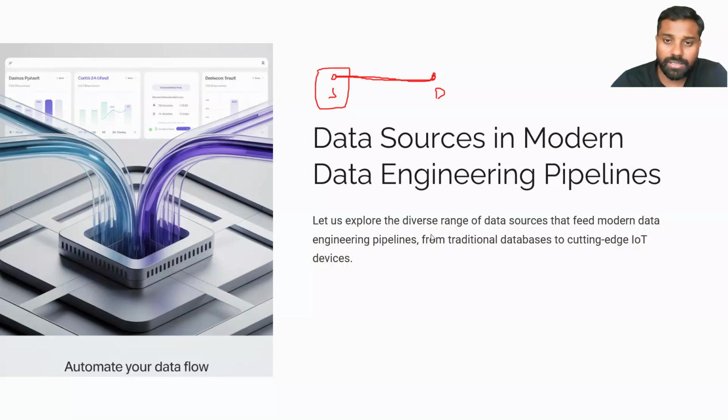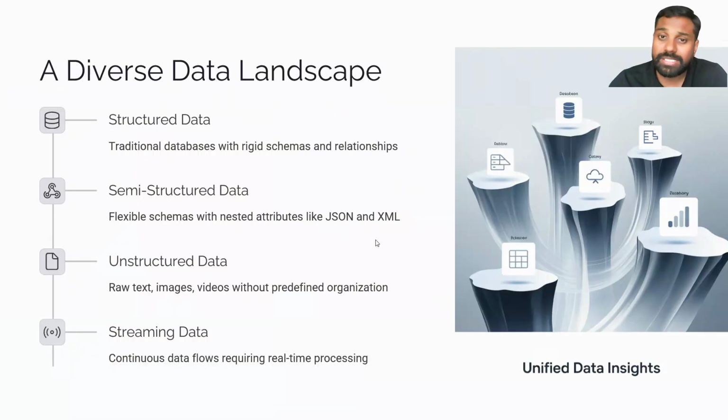Like you can see, there are different types of data, and each of this data that we are generating is coming from different sources. So first we have to understand the different types of data, which can be categorized into structured, semi-structured, unstructured, and for real-time data, we basically call it streaming data. Right? So these are broad categorizations of the data that we will be working with. Now, depending on this property of the data that we are actually handling, there are different types of tools that we will have to use.